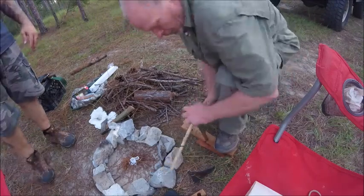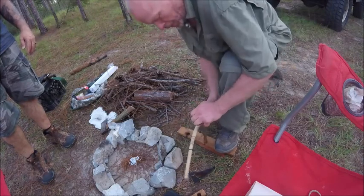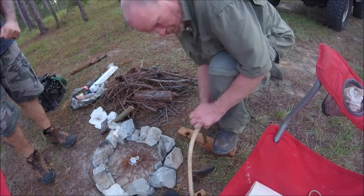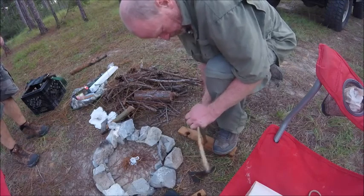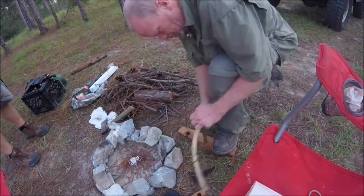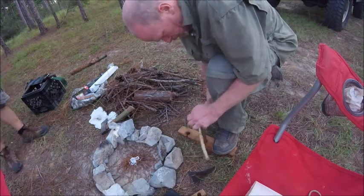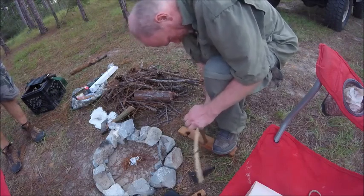All right, straight up and down. Yeah, I'm doing something wrong. This is wrong. There you go. I think this is my problem too. Practice. There you go. And once you start getting a little smoke, a little bit of pressure. You're going to need to build up a lot of dust because you don't have any down there. Straighten up a little bit. There you go.